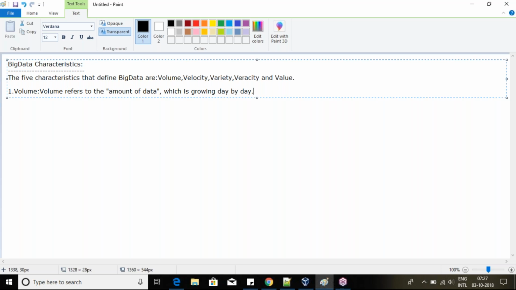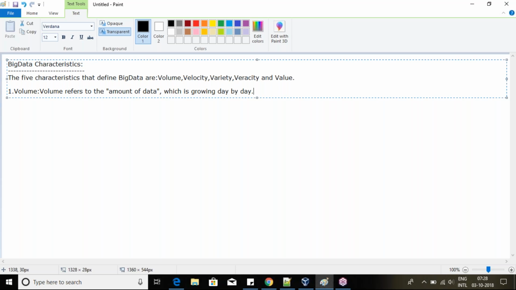So nowadays if you observe from a volume point of view, the data generated by humans, machines, and their interactions on social media itself is massive. From the humans' point of view, daily we use mobiles, notepads, and other devices.